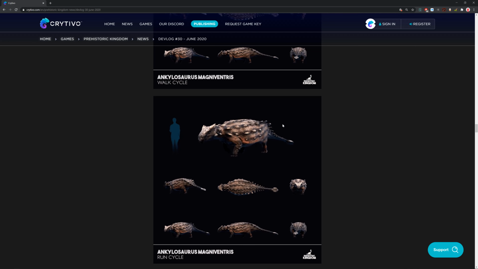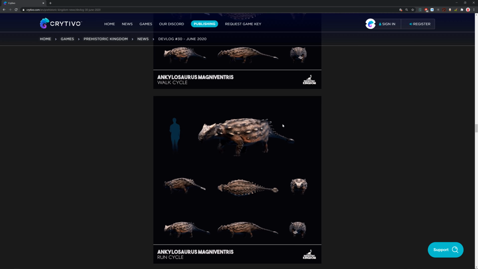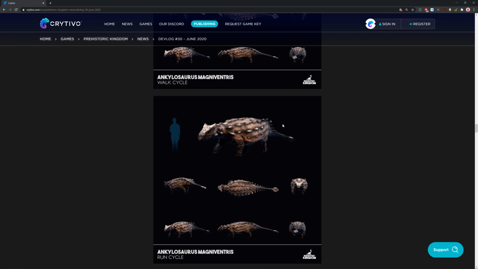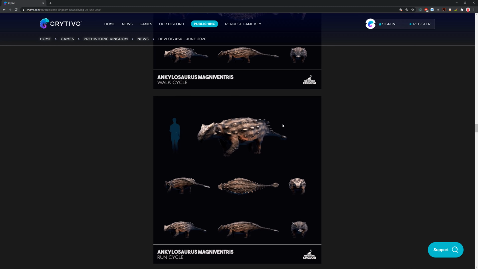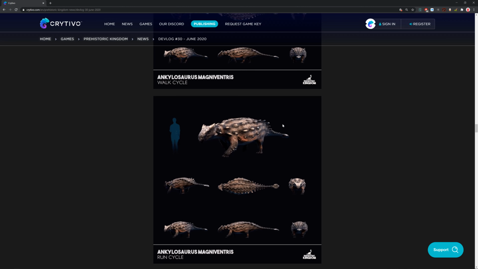Maybe it'd be a little bit sped up sometimes, but I think that'd be a really good reference, since it's got a similar body shape, quite low to the ground, shorter legs, kind of similar shape to Ankylosaurus. That'd be a great reference. But yeah, I'm really happy with how this came out.